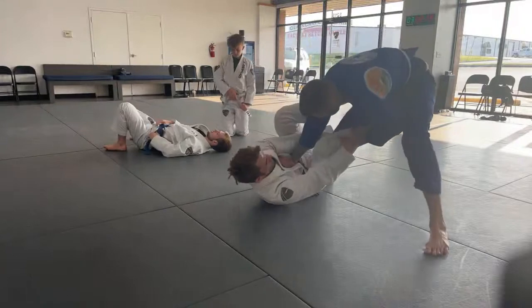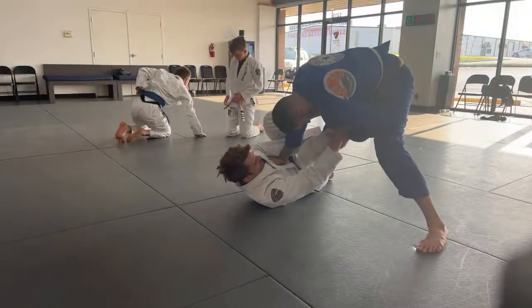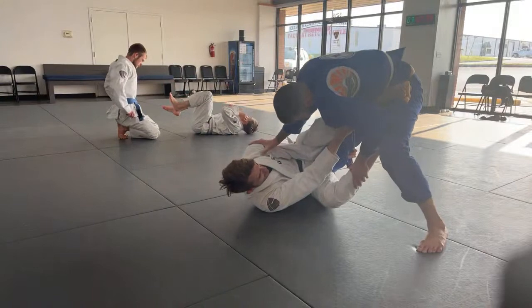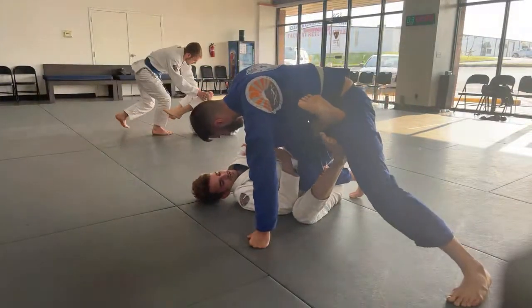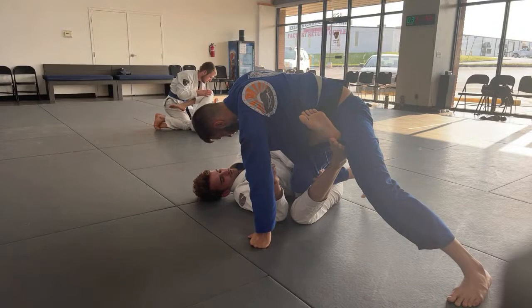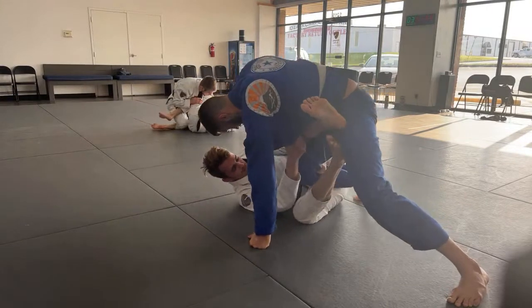I like to have my partner be thinking. Right here, it's just normal lapel stuff, right? I'm controlling this lapel here, which reinforces this guy. All I have to do now is get this foot out, and this foot enters in. All I have to do is make sure I'm biomechanically safe, because if my knee's pointed in line with my body, I'm good. If I start flaring here, that puts tension in the knee, and that wouldn't be good. But yeah, this is a really fun position.